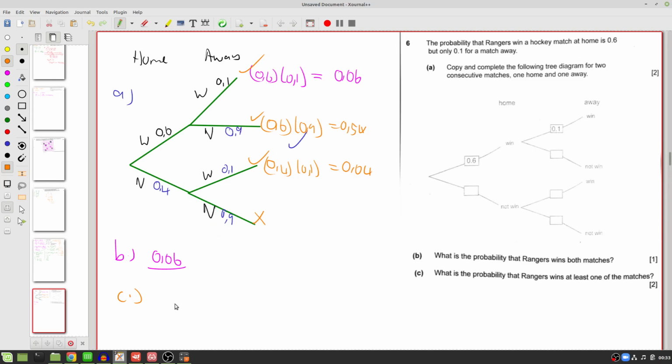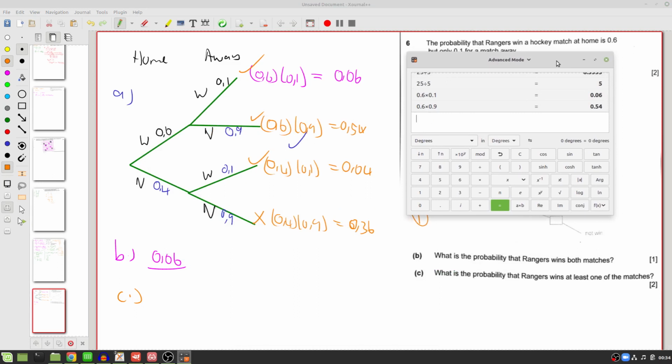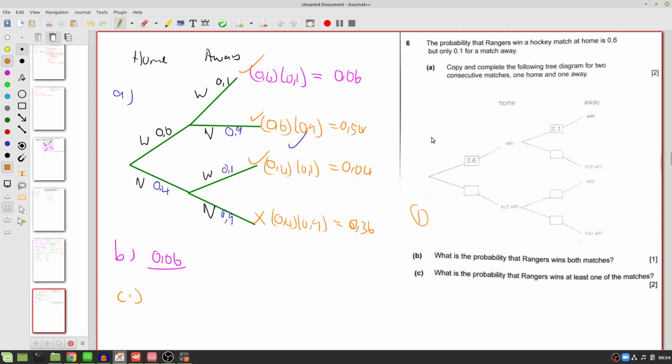All right. I'm going to show 2 methods of how we can calculate this. First, I'll calculate this value here as well, which is 0.4 times 0.9, and that'll be 0.36. Before we continue, one way to check if all these values are right is to add all of them together, and you should again get 1. So we've got 0.06 plus 0.54 plus 0.04 plus 0.36. That gives us 1, so that means we've done everything correctly.